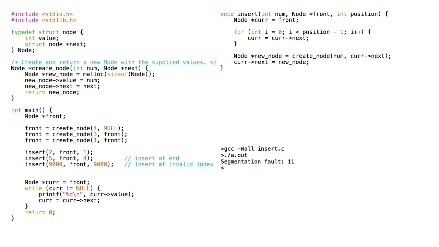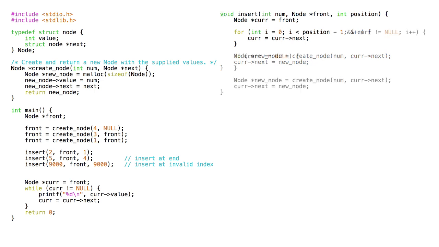Segmentation fault. That's no good. We should add an error check to make sure that the index is valid. That should occur within the traversal. We need to make sure that cur is pointing to a node. Since it should point to the node before the insertion location, it should never be null. If it's null, that means that our traversal went past the tail of the list, and that's a problem. How should we handle that?